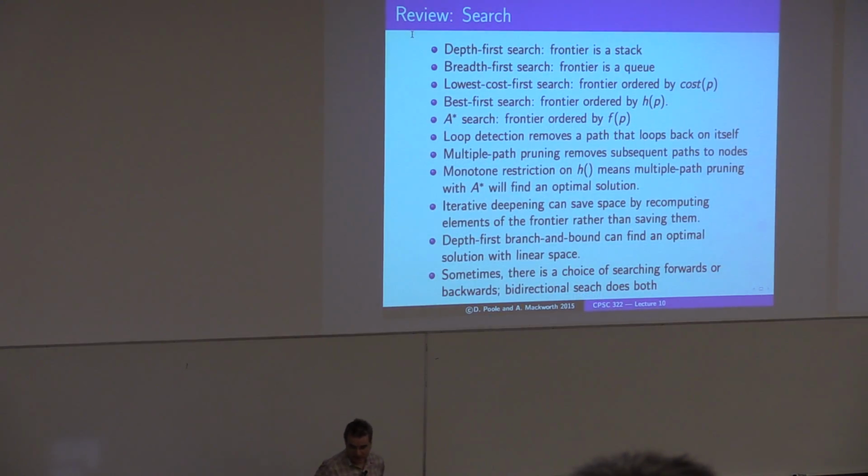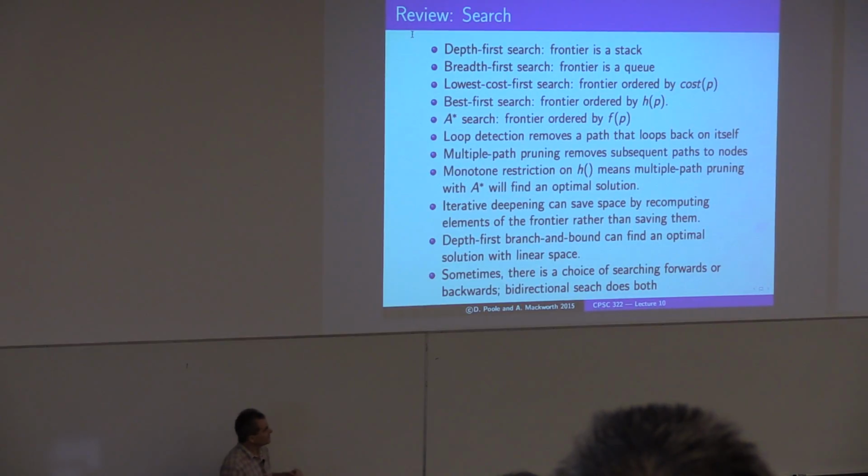So today, a review of what we've done over the last couple of weeks. We've done search, and we're going to start something else today. Here's the review. We've done a number of search techniques where we change what the frontier is. The only difference between depth first, breadth first, lowest cost, best first and A star is how we're going to order the frontier.